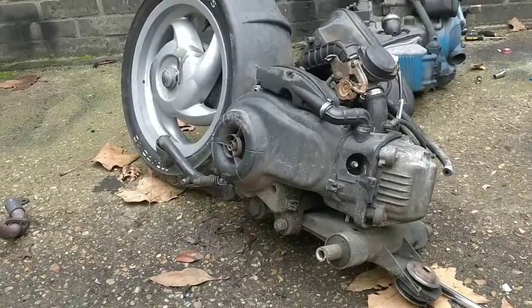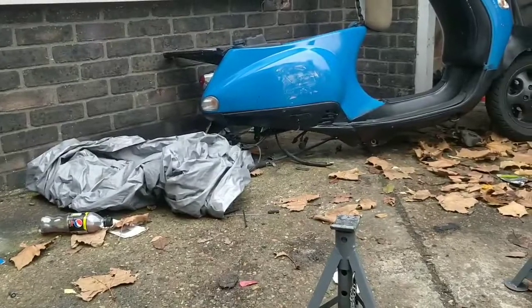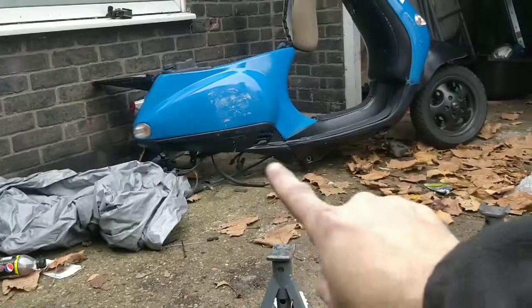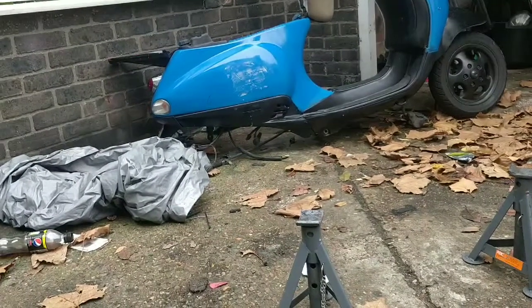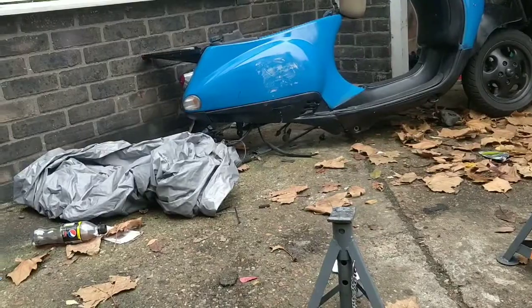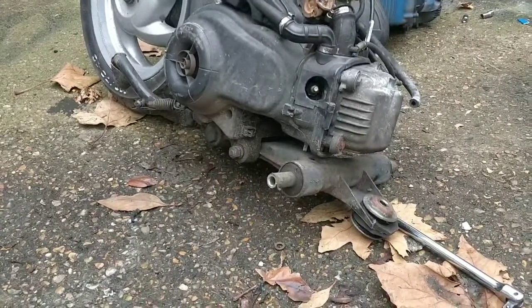What we will do is, I'm going to try and jack the bike up somehow. It's not easy because, like I said, it's rear heavy. So it doesn't sit on the jack stands, because the jack stands need to be further this side than the actual bolt, don't they, for it to all work. But to be fair, you can kind of just plop the whole thing on top of the engine and then start bolting it all up. We've got our bolt there, and that's on now, that bracket, so that's all good to go.